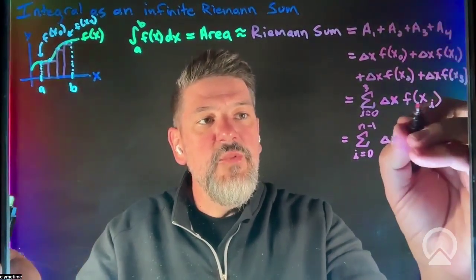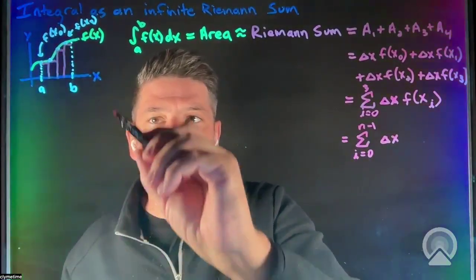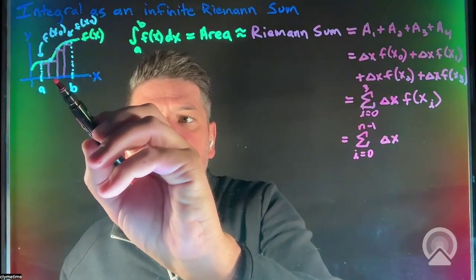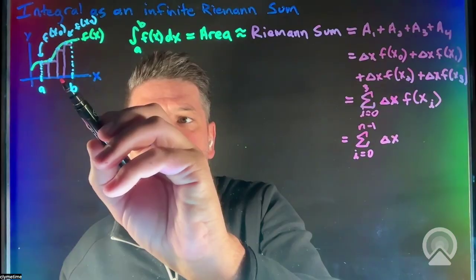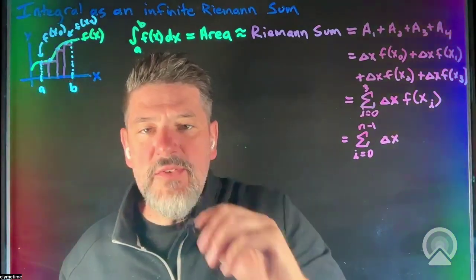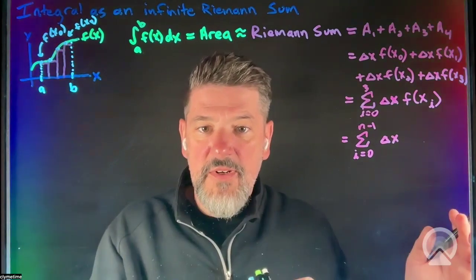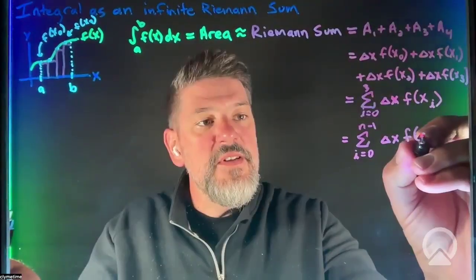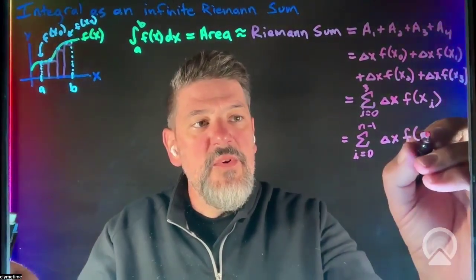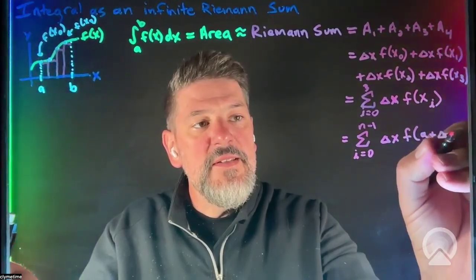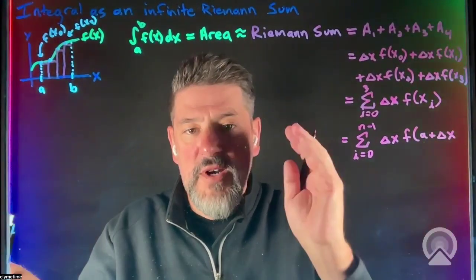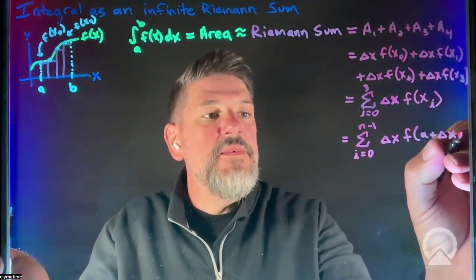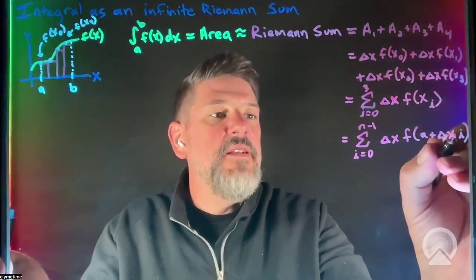And then let's look at what x sub I is, because there's a pattern to x sub I. We start at a, then after a, we're going to move one delta x over. And then we're going to move another delta x over. Then after that, we can move another delta x over. So each time you're moving one delta x over, so there's a pattern to that. So we can actually put in the pattern right here. We can say, hey, we're starting at a, that's our starting point. And then what we're going to do is move one delta x over for every new term, for every new rectangle. So delta x times I.